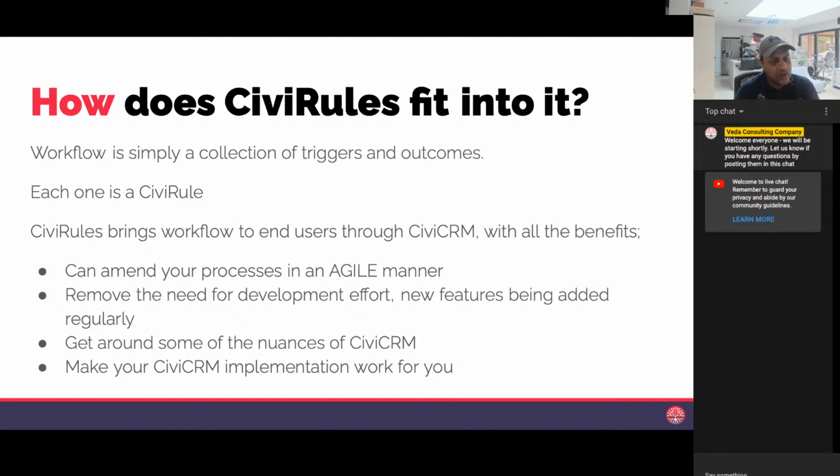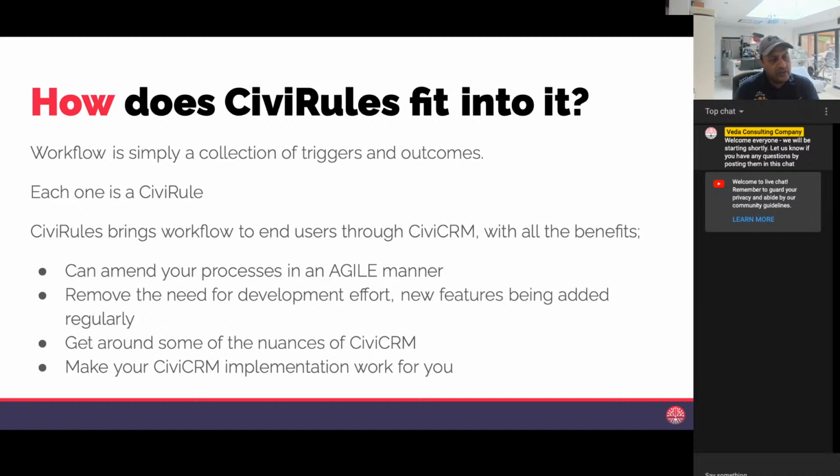So that's the agile manner of approaching rules. You can start by creating one and then refine until you get to where you want to be, and you can have more rules to cater for all the edge cases. You don't have to wait to define everything and turn it into a bottleneck at your end.